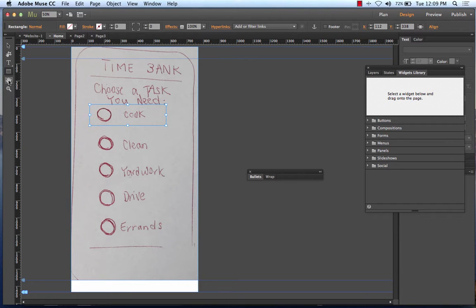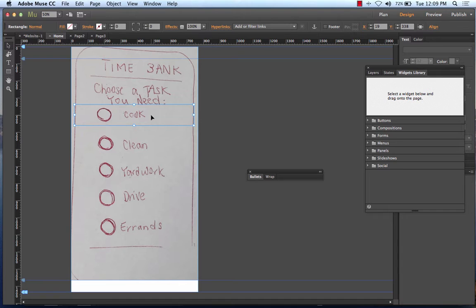Again, it's over here in the toolbar, there's a rectangle right there. I draw the rectangle the size of what I think the person's going to hit with their finger. If you want it to be bigger, you can go all the way to the edge. Use your black arrow here and drag it. A lot of buttons on cell phones go all the way from one side to the other, so the whole area there would be a button click. So here's my button click.